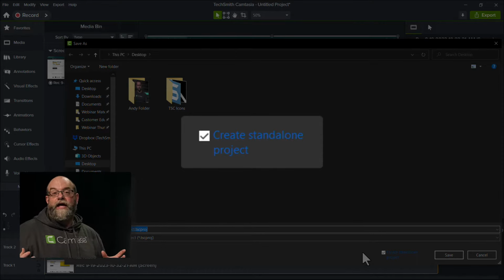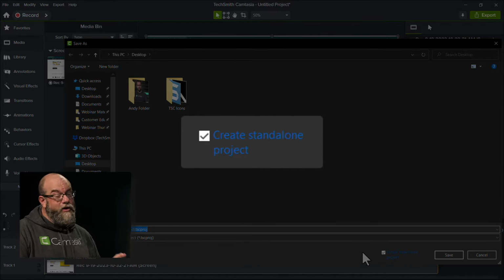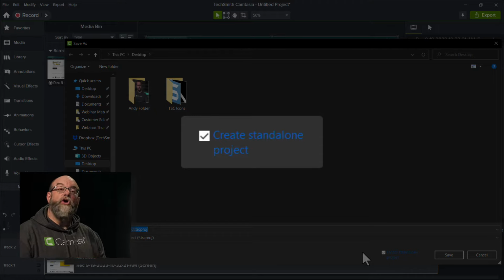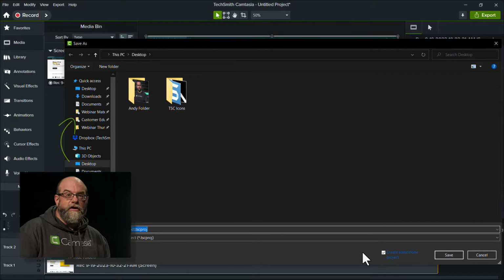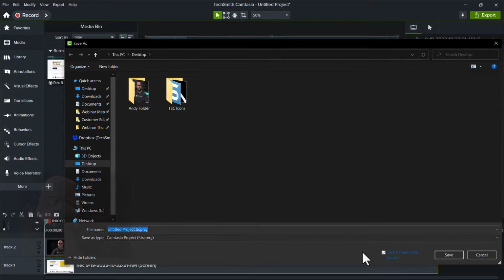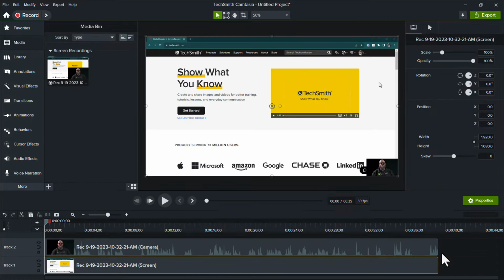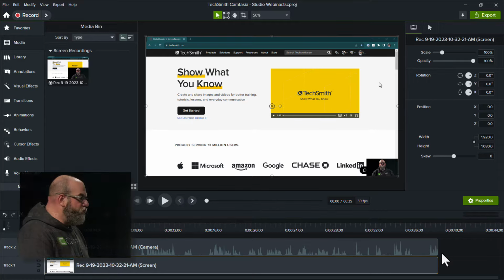It's going to create a contained folder, and everything inside of my media bin that I have in there now or add later on is going to be in this single folder with the recording project. What does that mean? It means if I move it from my desktop to another folder or another location on my computer, I can rest assured everything's going to be kept together in one place. Thank goodness. So let's go ahead and do this by giving it a name. We're just going to call this Studio Webinar, and I'll click Save. When that's done, it's going to rename it at the top of the screen, and we are set to go with our editing process.